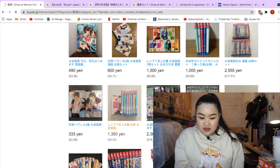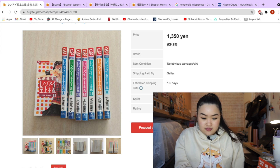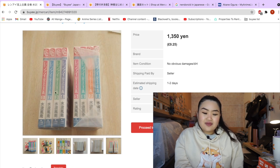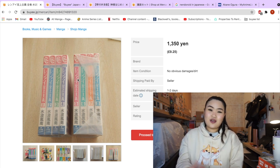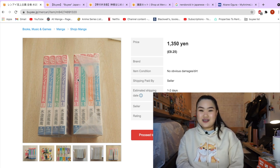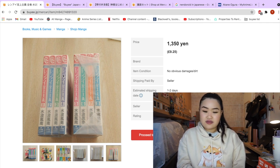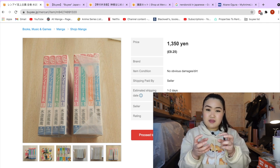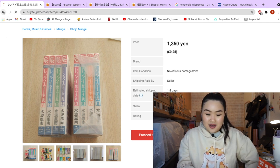This is a series I actually have in my eBay basket, but this one on Buyee is a lot cheaper — only £9.25 for eight volumes. The condition's not too bad, there is some yellowing which is normal as the series is old. They even packed it in nice wrap. Seeing this packaging does remind me of the time I bought manga from Mandarake and my manga came out a bit smelly — I don't think it was Mandarake's fault, I think it was just the previous seller or the humidity in the packaging.